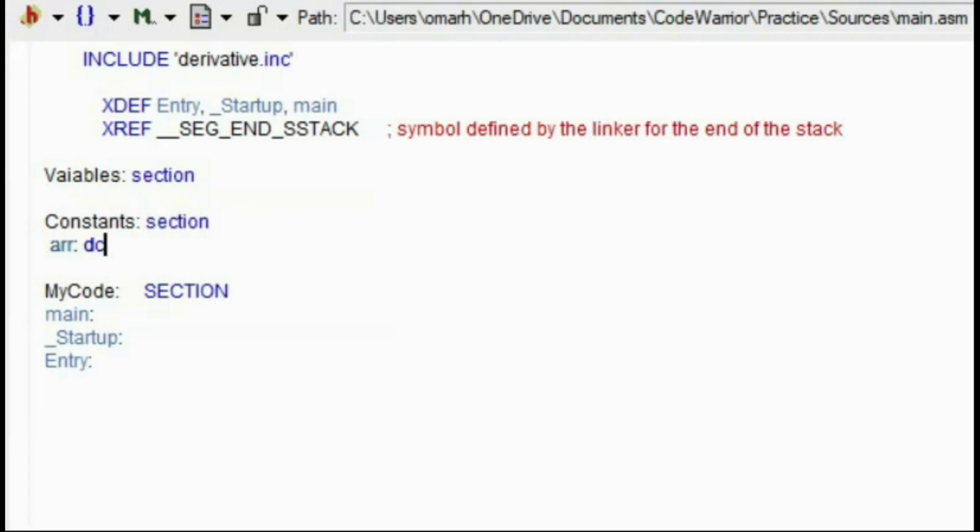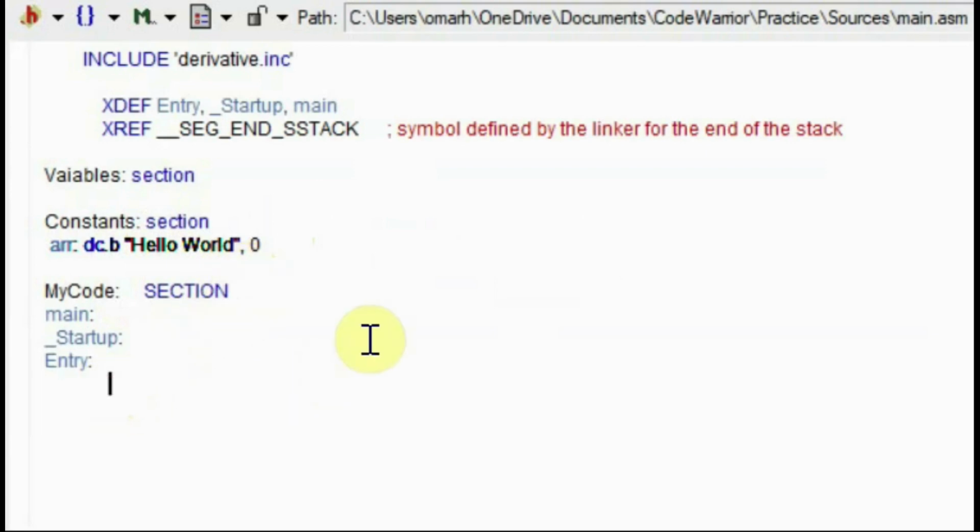So this array here is going to be a constant, and I'm going to identify it as hello world. I'm going to end the array with a 0, which means the last element of this array is 0. Now the index 0 of this array is H, index 1 is E, index 2 is L, and so on. And the last index is 0.